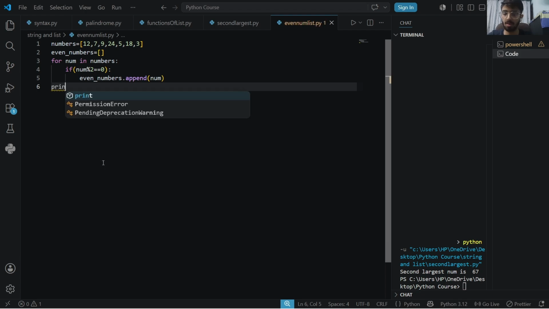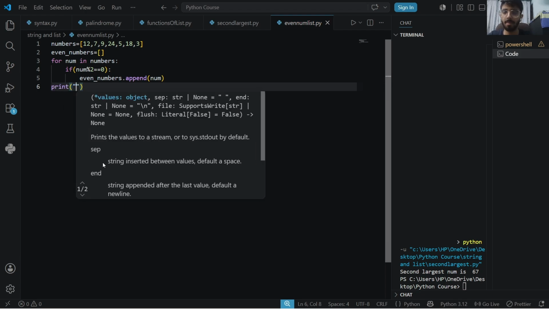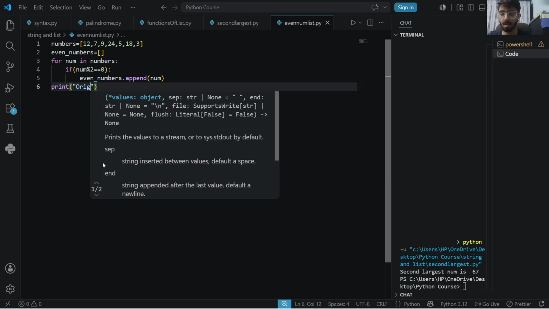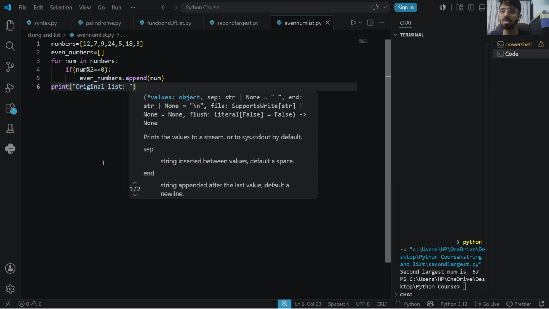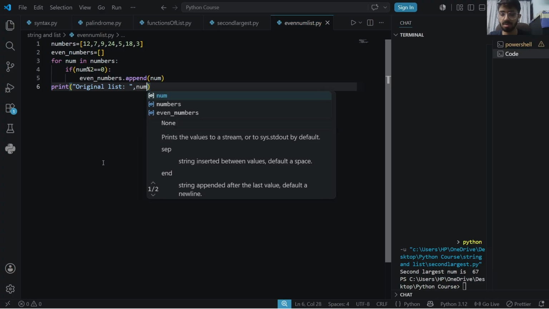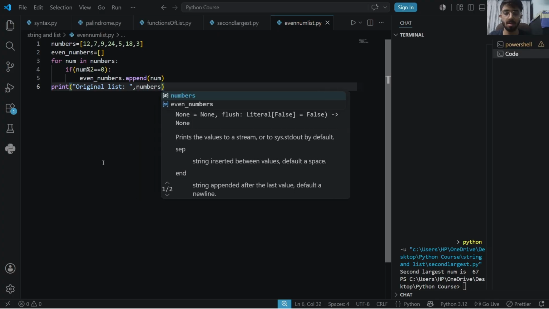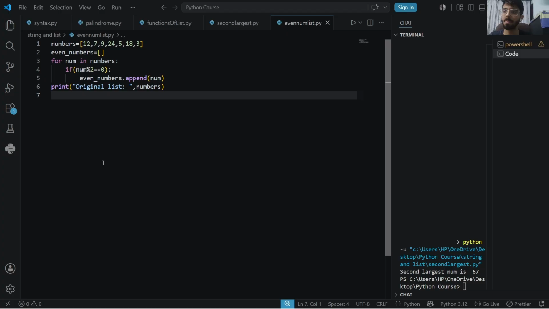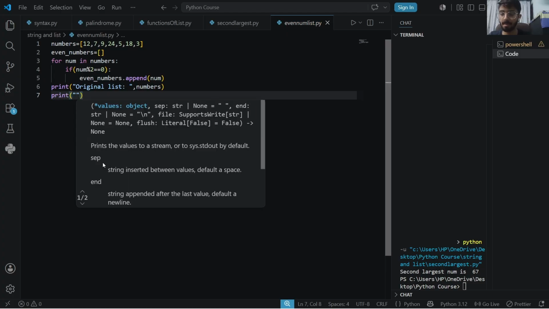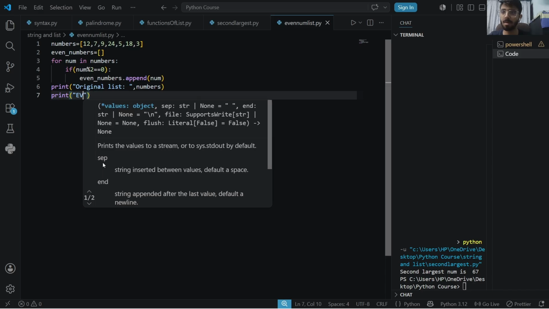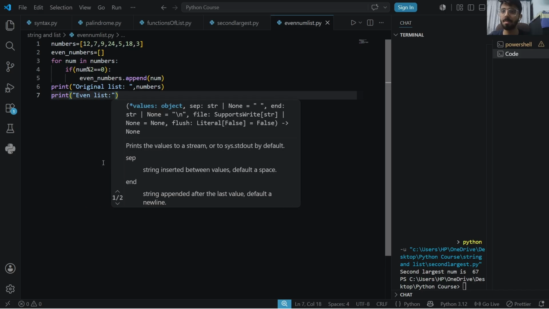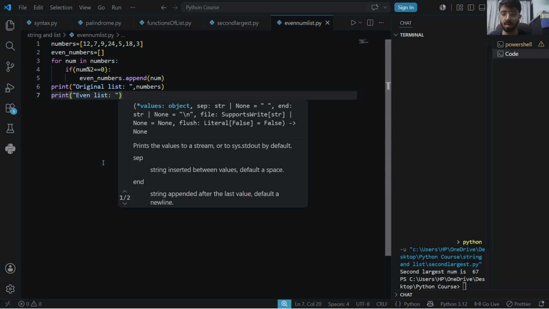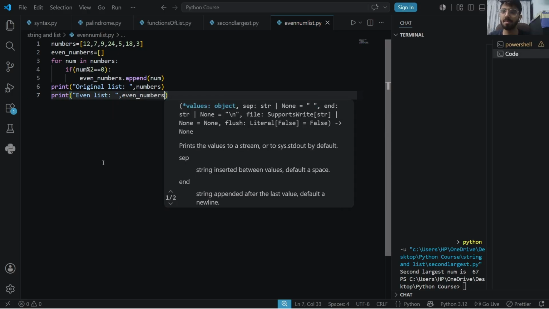Now I am printing my original list, which is my numbers, and printing my even list, even numbers.